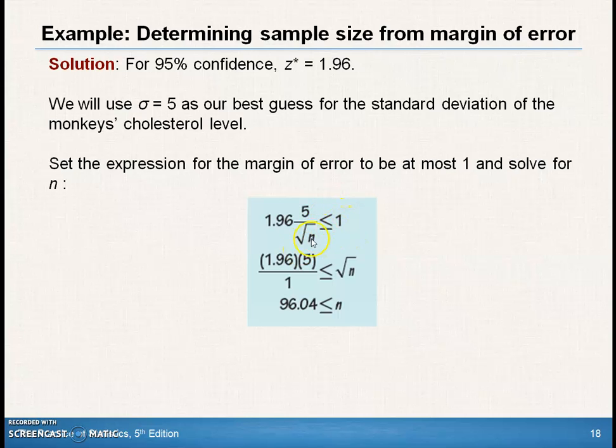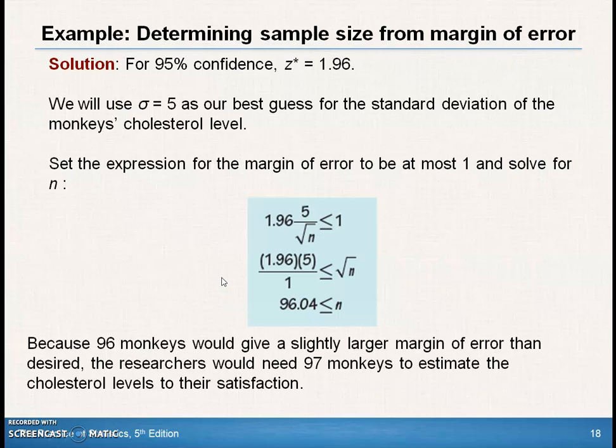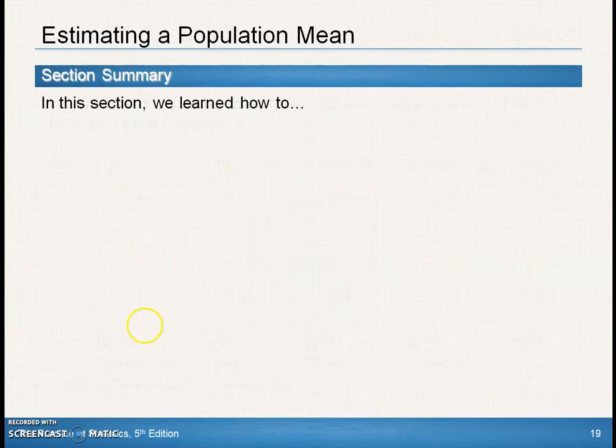Now you can just switch these two, because that's how you can work with a fraction. This is like the numerator with that denominator. So we just switch those two, multiply this out, and get 96.04. Well, don't choose 96; we better choose 97 to get the cholesterol levels. But not 100, that's too many. We don't have to pay for that.